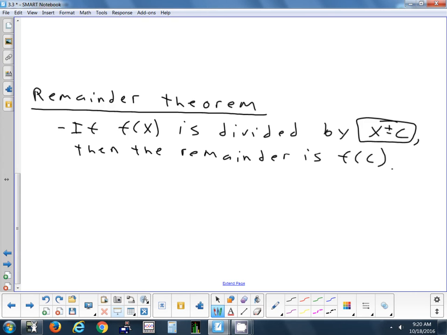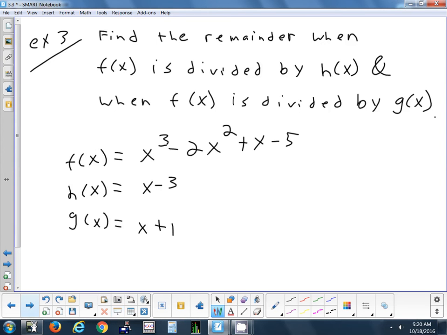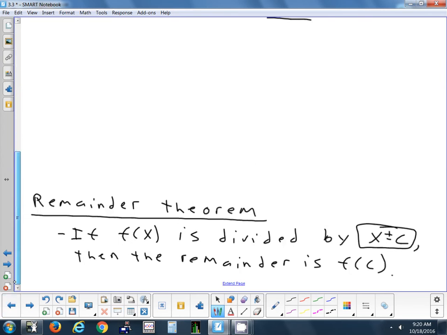It has to just be something simple. Like the next problem is going to be. I'm going to divide by x minus 3. All right, you know what? I'm going to leave this just as minus. It does work with a plus, but you'll see why I'm going to leave it as minus. So it's got to be written this way: x minus a number.